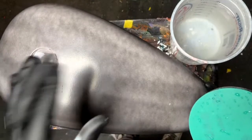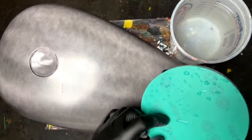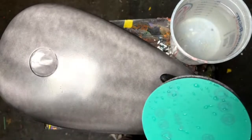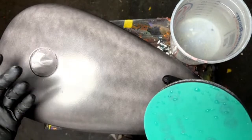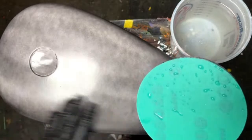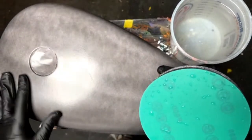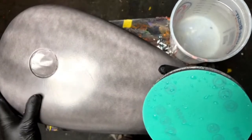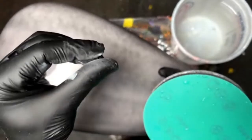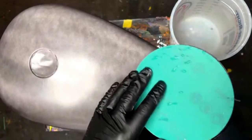But since we're removing orange peel on primer, we're going to use 600 grit because we plan on putting base coat down on this also, with graphics and more clear coat. Obviously more layers are going on top. So we're going to hit it with 600 grit, getting rid of the orange peel, and any of the sand scratches and the little gouges and imperfections that are in the metal are going to get sanded smooth, because we do have a thickness there of primer that we're going to smooth out. So yeah, we're getting rid of orange peel. Answer that question right now.